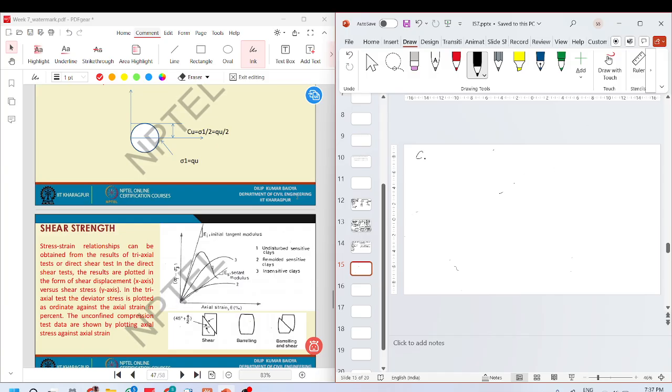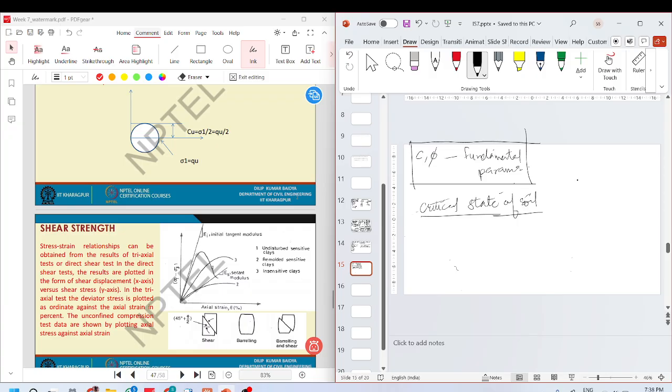As I was saying, C and phi are not fundamental parameters of a particular soil. So why use them? Because of convenience. Because this was the classical mechanics on which soil mechanics was built. But since then we have defined other parameters that are more fundamental than C and phi. For example, we talked about the critical state of soil.